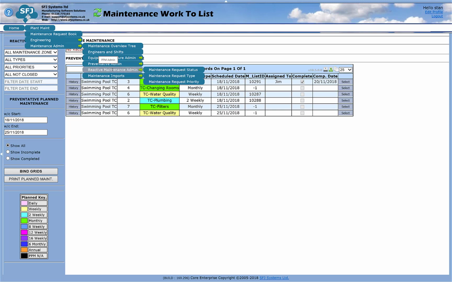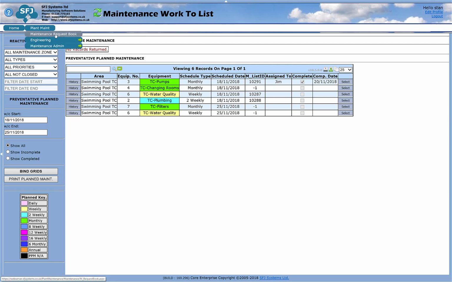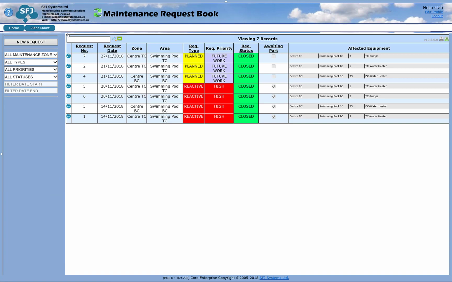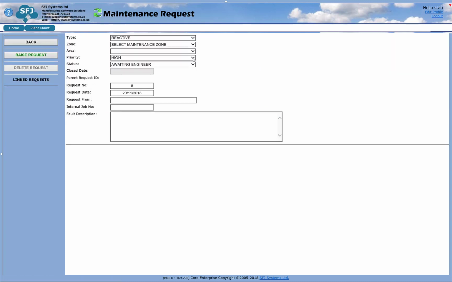This is where we get a breakdown and we need to react to the breakdown. Well, to start with, the people doing that may not be engineers, and I'm going to go to the maintenance request book. There are some in there actually already, but that were done on this system before. But I'm going to create a new request and say, I'm the manager at the swimming pool. I don't know the technical aspects of everything, but I'll go to the Trowbridge Centre, and I'm going to say it's a swimming pool problem.